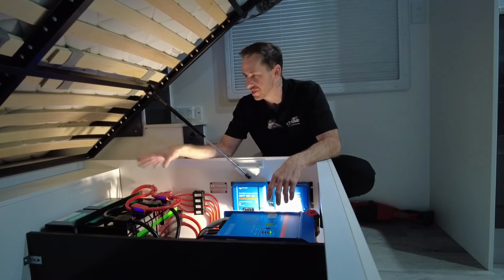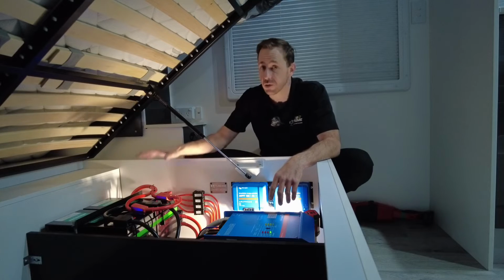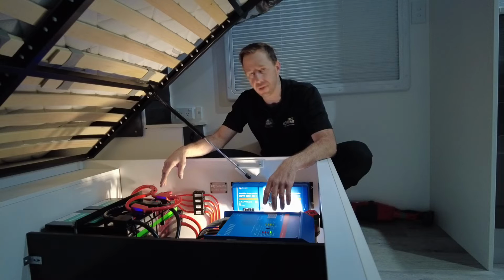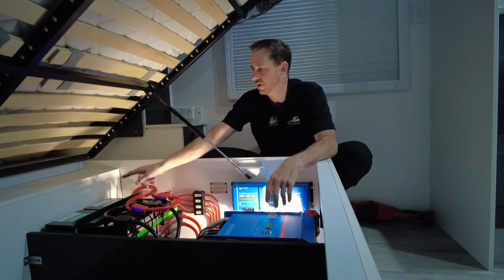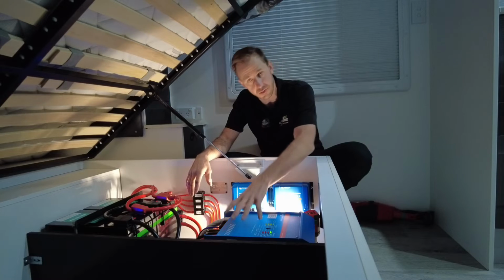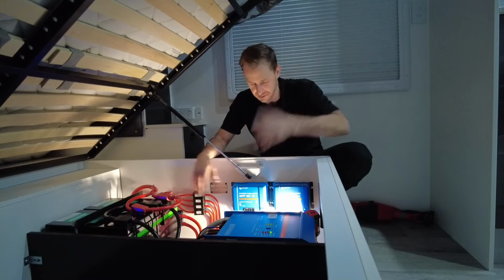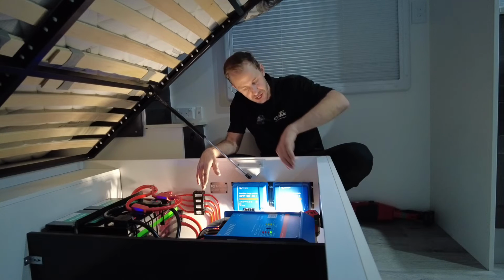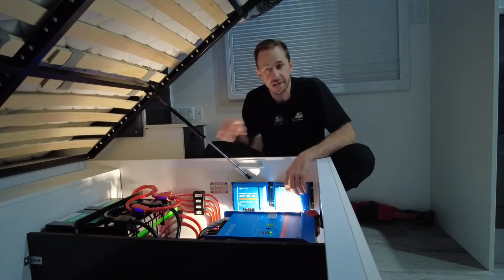So, 6.7 kilowatt hours of storage, if you want to work in kilowatt hours, or 570 odd amp hours, 560 rated. They're tested more. Got the Multiplus 12-3120 inverter charger running on all the factory outlets. Got the two solar controllers here for the split charge. Got the Redarc DC charger, 50 amps, here with a side Anderson plug for portable.